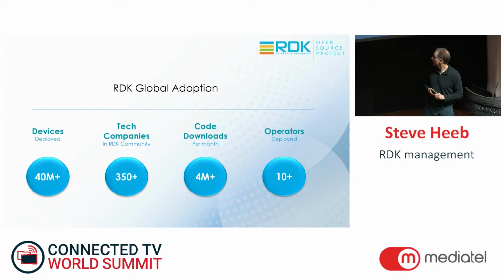And code downloads. The reason we put that there is the RDK is an open source project. And one of the methods that they judge or view open source projects is how people are using it. Are people actively using the repository? And we have over 4 million clones of the software per month with the RDK, which is really cool. And the last one here is operators deployed. We don't speak for the operators. You're going to have a couple talk today. But publicly, there are over 10 key operators that have announced an RDK-based solution that they're deploying.